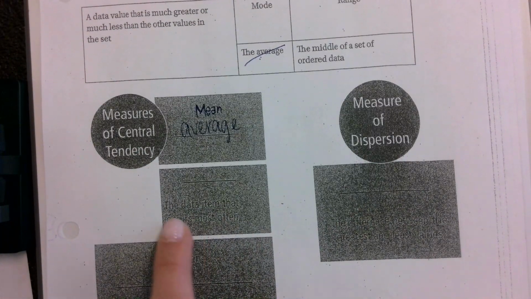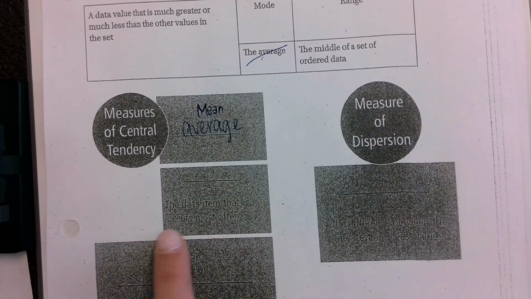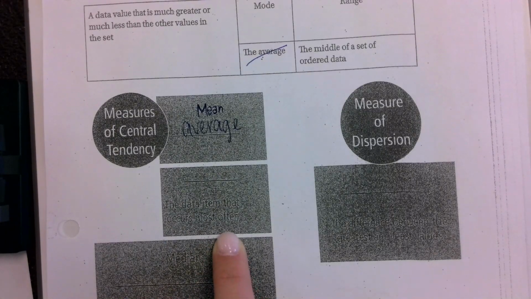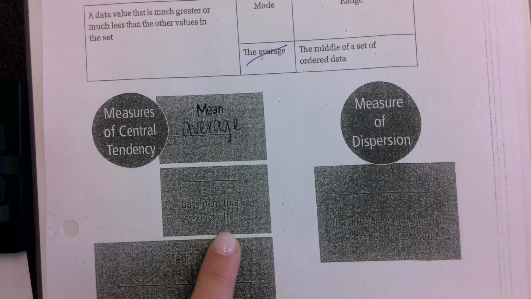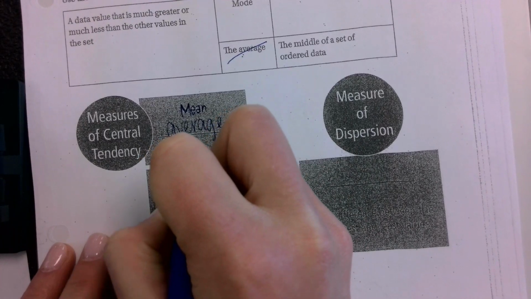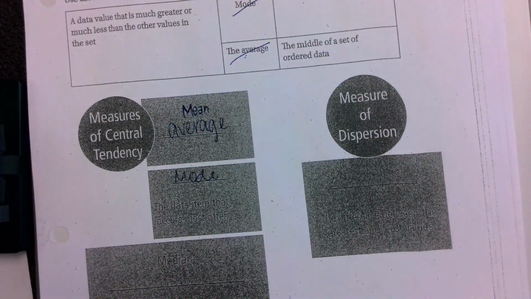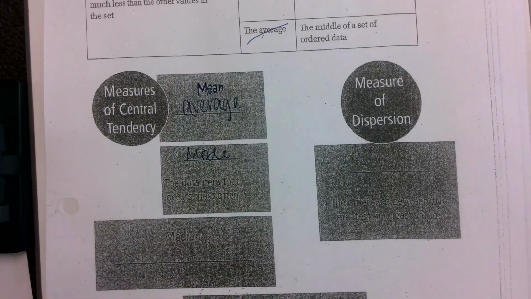Alright, the one below it, the name is blank, so we don't know what this is, but it says it's the data item that occurs most often. What is that? The one that occurs most often. The mode, yeah. So M-O-D-E. So again, that's the one that occurs most often. I know it's really hard to read right there.